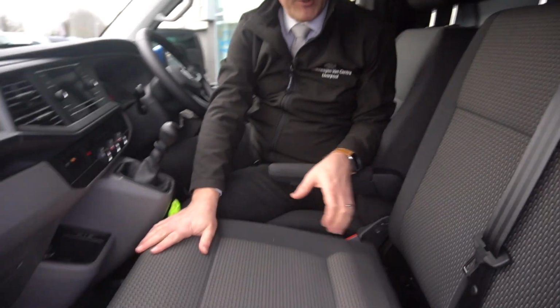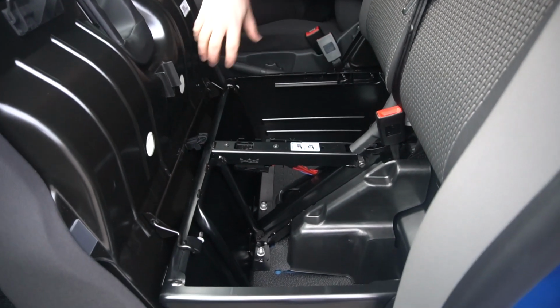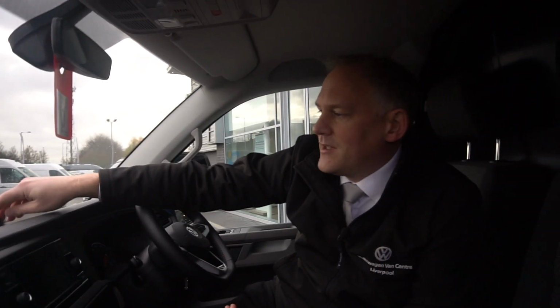So that's the thing to put, for example, if you have ply lining in the back, the jack, which is located in the back, normally we'd take those out and we'd put it underneath here. So you just pull this bottom of the seat up here, and it gives you access to storage on either side. As I said, this vehicle at the moment has not been ply lined. If it was, we'd put your jack and your tool brace in here underneath this section, and as I said, another good place to hide your butt pack as well. And I know a lot of people out there that have these vehicles put other things in there as well, just to keep them nice and secure in the cab.